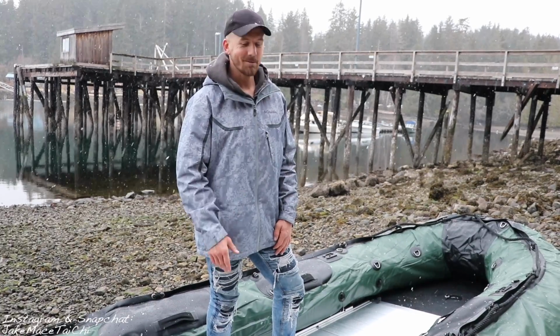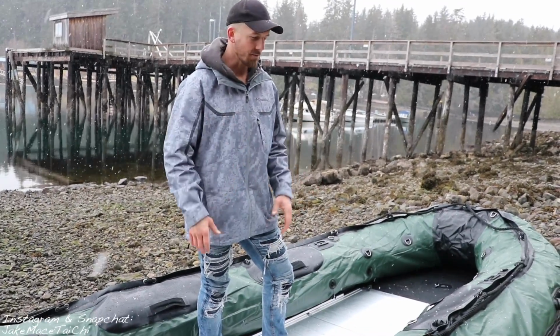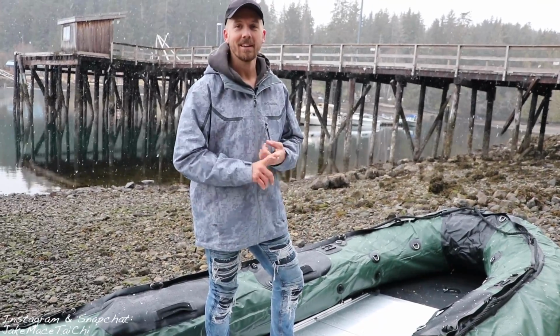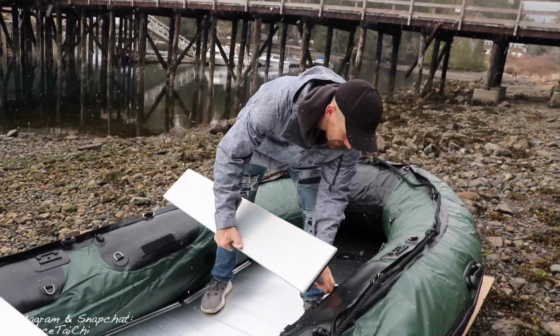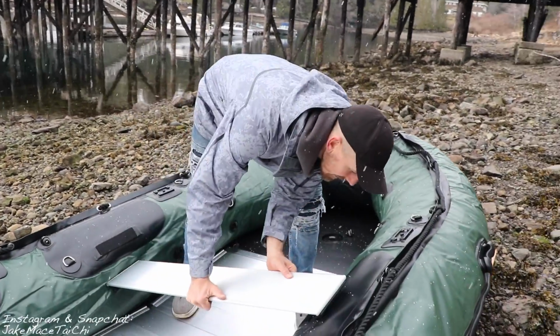Okay, now those stringers are in place. Gotta roll them in. Nothing is using any tools. It's just kind of like using pressure and air, which is kind of nice. We're gonna now install the benches and inflate the boat. Okay, from what I can tell, these straps here is where these seats just fall right in.